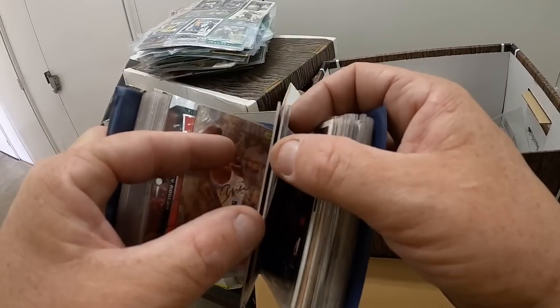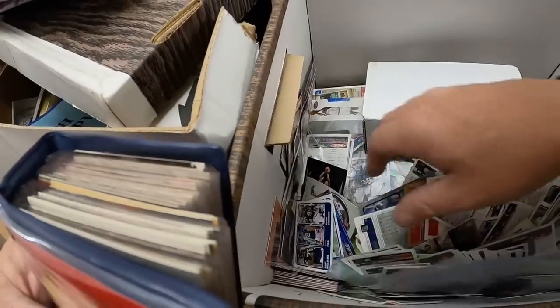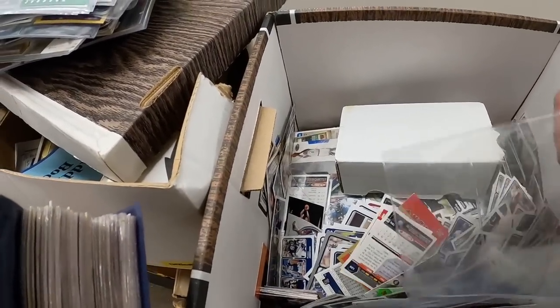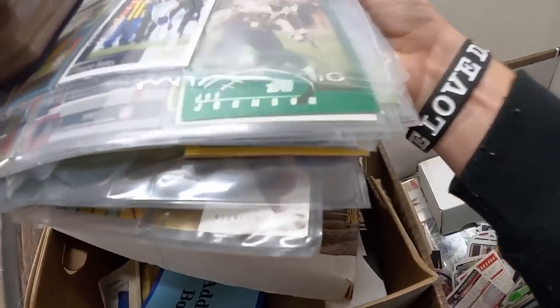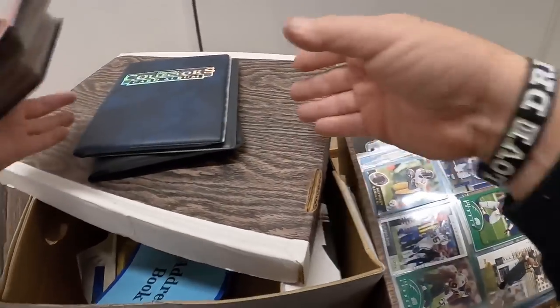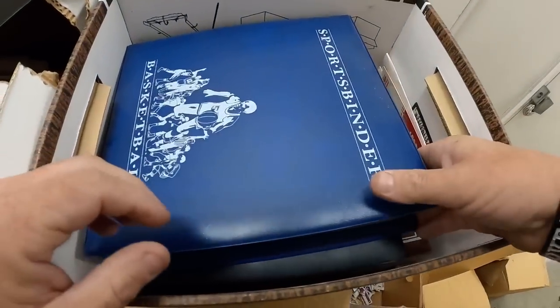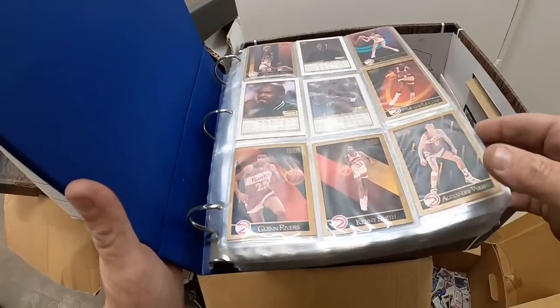All right, I'm very happy with that little find. I think that's a little bit of money right there. I don't know what else is in here. It's really poorly taken care of, so I want to be careful with this. I got to get this home and sort it out, so we'll see how that goes. Oh, is it in here? Is it in here? Come on.